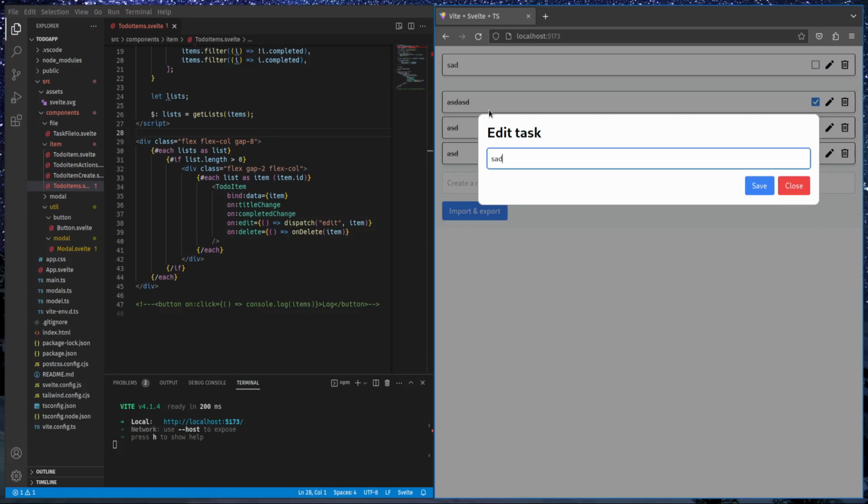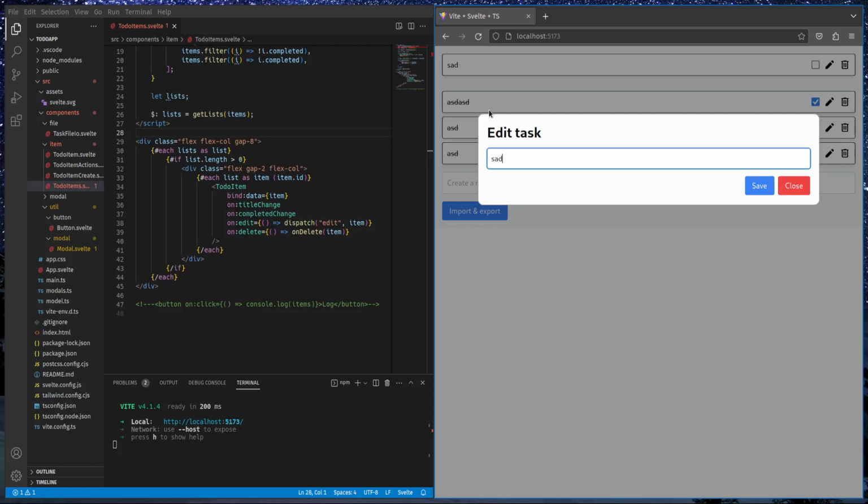But I think it's good that we have some way for us to add a description to our task and maybe have like subtasks or something. I'm just brainstorming ideas for what I think would be cool in my application, but it's completely up to you what kind of functionalities you want to have in your application.